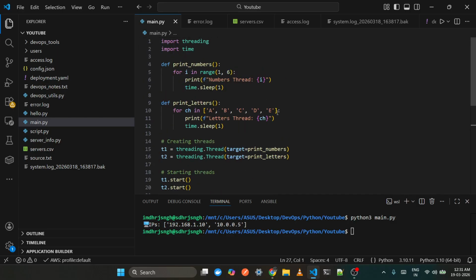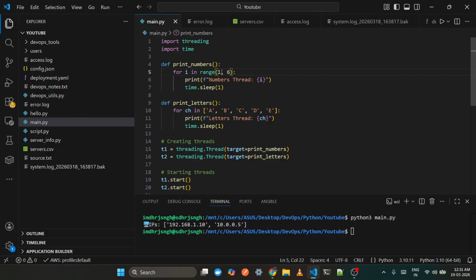See what I have done. Firstly, we have imported both the threading and time modules. After that, we created two functions: the first one is print_numbers and the second one is print_letters. In print_numbers, I used a for loop with i in the range 1 to 5.